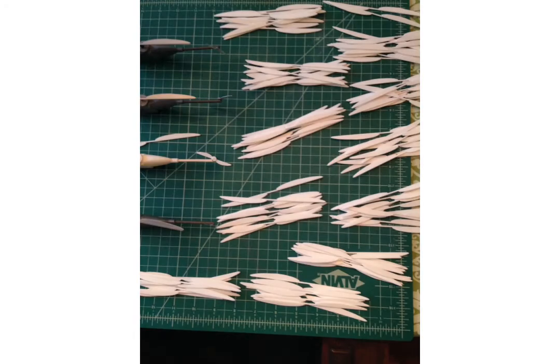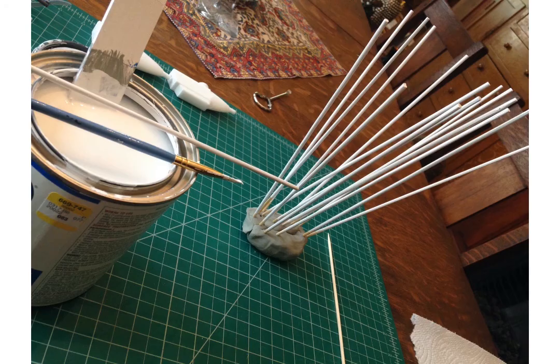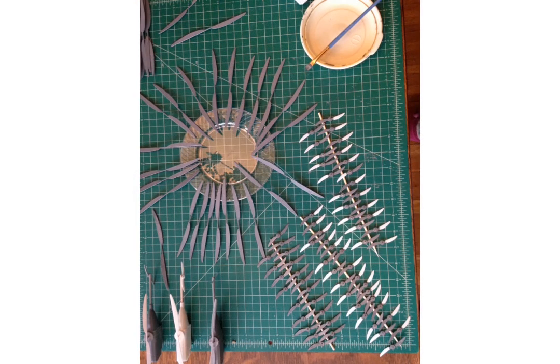And here we have the rotors for the top. You'll notice that everything is printed in white, and I actually needed half of everything to be gray. So here I have started painting the top rotors with some gray paint and letting them all dry. I also had to make the rods for the tails, so I used little wooden dowel rods for that and painted those too. Here you can see the arrangement of all the tiny tail rotors that I'm also painting.